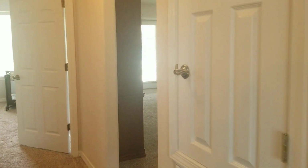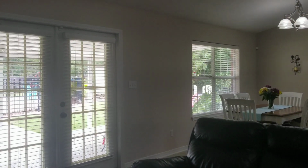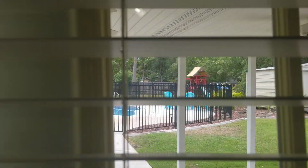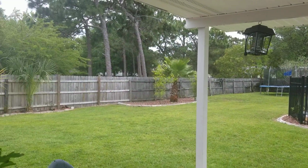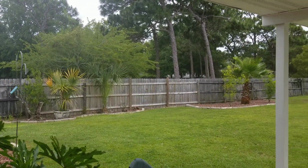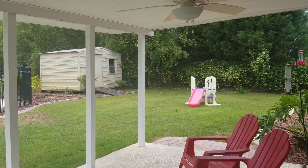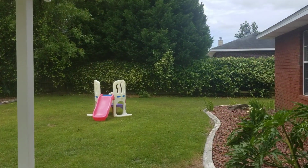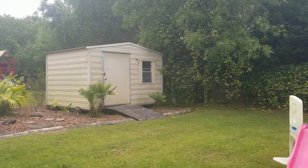All right, now let me take you out into the backyard. Give you a peek at this. This is an awesome backyard. So I'm not sure if you've noticed, but most of the lots in Holley by the Sea are about a half acre. So you get a much larger lot than a lot of the communities and neighborhoods around here. We have some jasmine lining the fence over here that I can smell. It smells lovely. We have a nice covered lanai here with a yard building for extra storage.